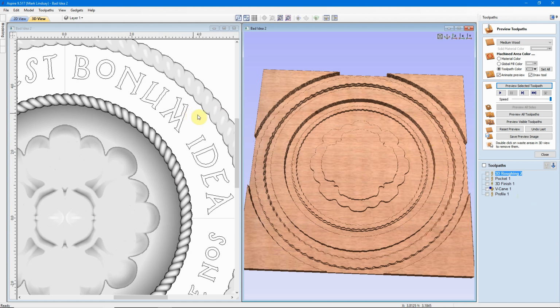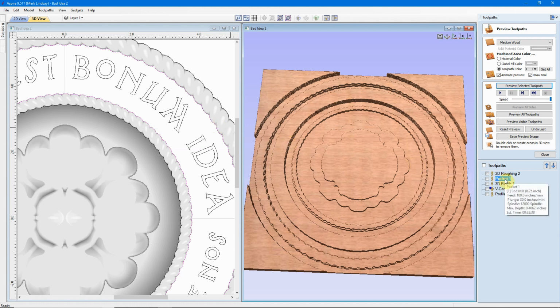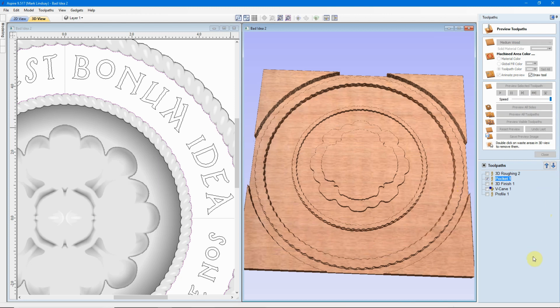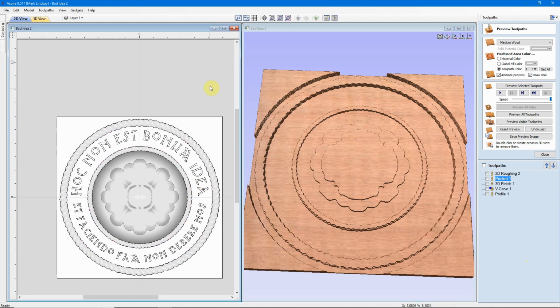For the pocket toolpath, I selected a vector to the outside of this rope border and to the inside of this rope border, and I calculated a pocketing toolpath that brought it down to the same level as this right in here. We'll preview that toolpath, and there we go. I then calculated a 3D finishing toolpath that would finish the entire model.